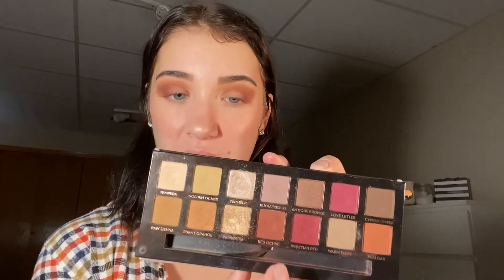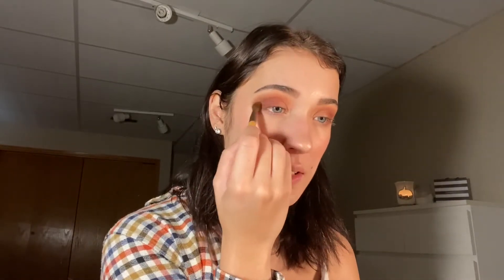We're going to take Red Orchid, which is like this burgundy — burnt red color. And we're going to go in with that flat blending brush, just taking this on the outer part of your eye. Then just to blend things up more, we're going to go back into that mocha color from the Too Faced Palette on our big fluffy blending brush and blend everything together.